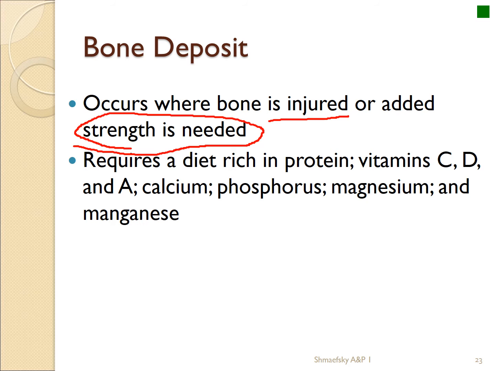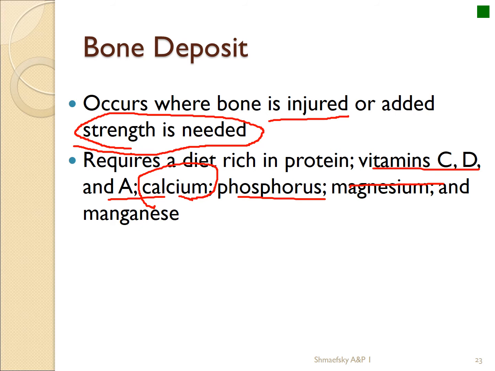But for bone deposition to occur, and this is so critical, because this is the problem with young children, who are either undernourished, that means not getting enough calories, or malnourished, which means they're getting the wrong calories. Like when I was growing up as a kid, mom and dad couldn't afford the high protein foods, so we ate a lot of carbs and very little proteins. And this, I'm sure, affected our growth. But also, we need vitamins, particularly C and D for bone growth, and vitamin A, and of course, calcium, phosphorus, and phosphorus we compete for other purposes with.